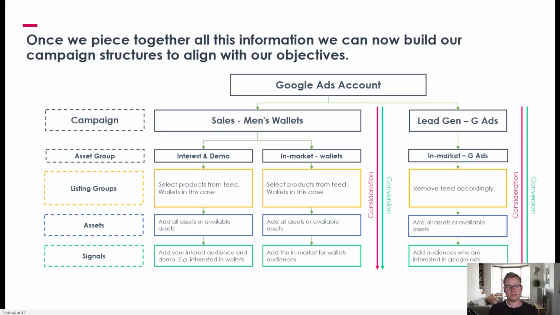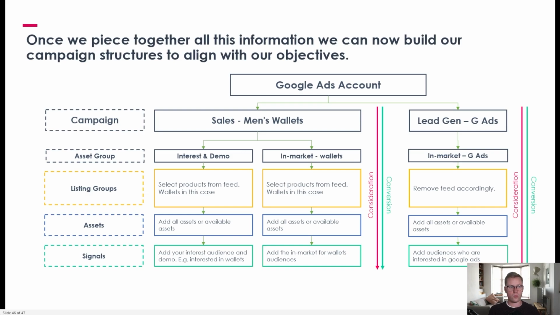And your signals. Signals are your audiences that you're going to give to Performance Max to guide it in the right direction. Doesn't mean it's going to target that audience on its own. It means it might, as well as the key word here, might start with that audience and then expand out. So in terms of structure, I'm going to take you through two different structures, one for sales and one for lead generation.